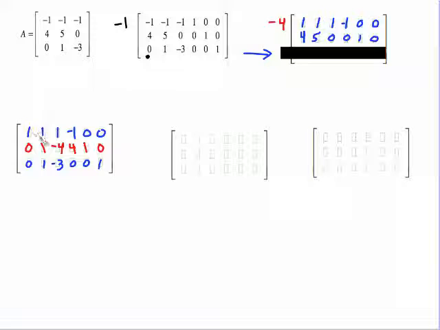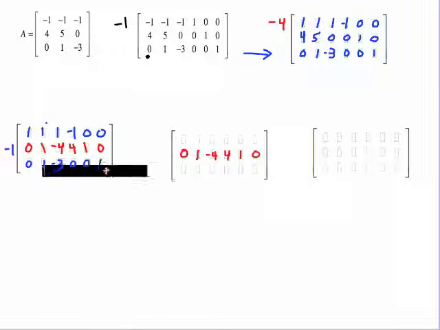So at this point, I have my 1 in that upper left position with zeros below. I also happen to have gotten a 1 in this position where I wanted it without having to do any work. So it is now my pivot row, 0, 1, -4, 4, 1, 0. And that's the row I'm going to be using to create zeros here and here. So if I multiply this row by -1 and add it to the top row, let's move this over just so it's covering up for me.